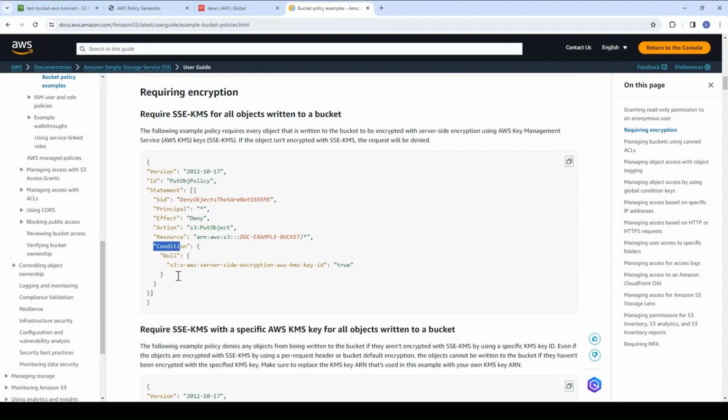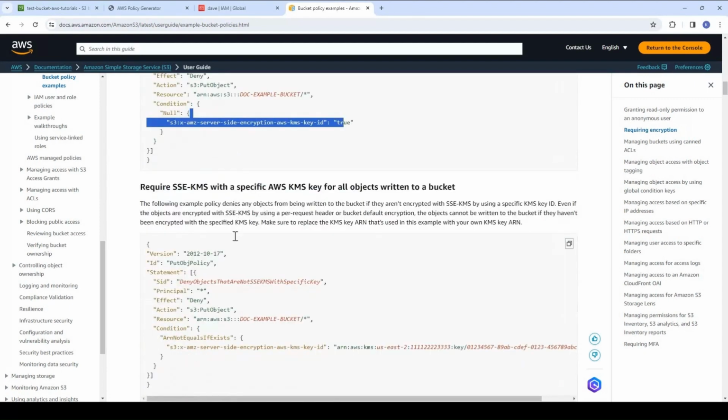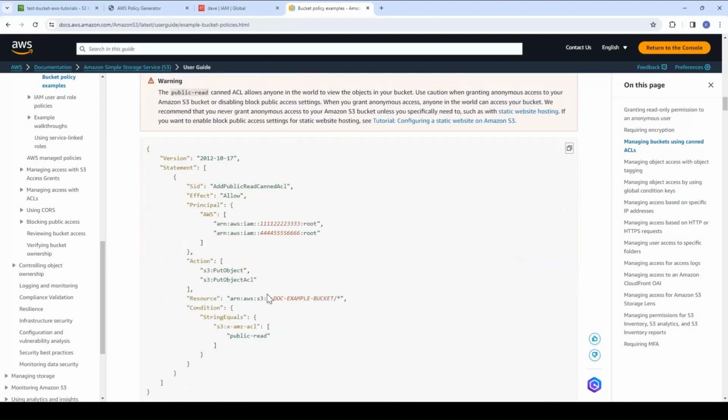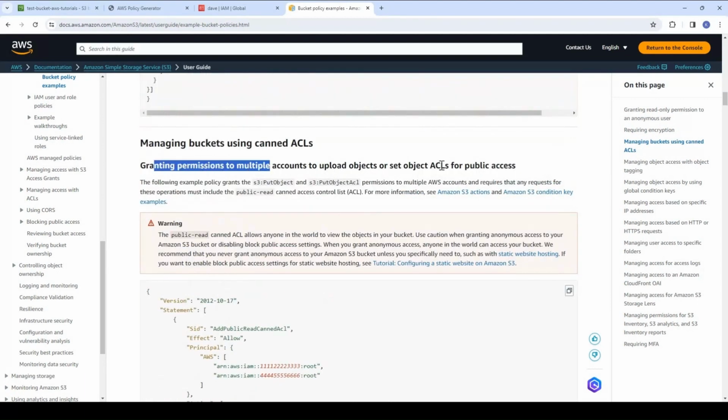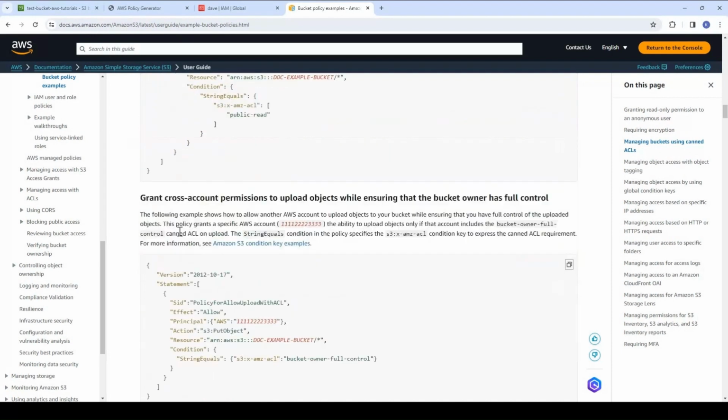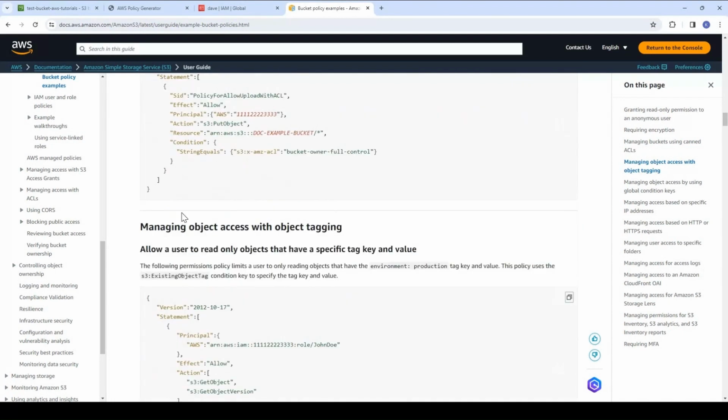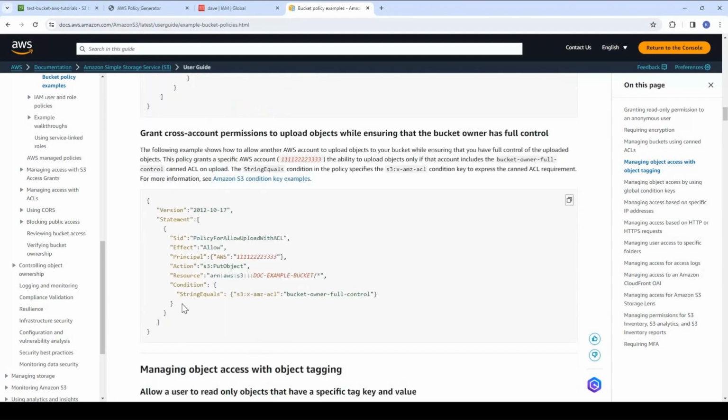So here you can see a condition is applied if this S3 server-side encryption is true, and similarly you can see other examples, granting permission to multiple accounts to upload objects or set object ACL for public access. So you can see you can tailor your policy based on your requirements using conditions in the policy.